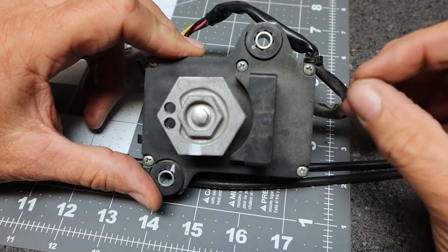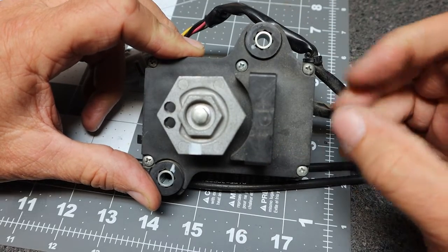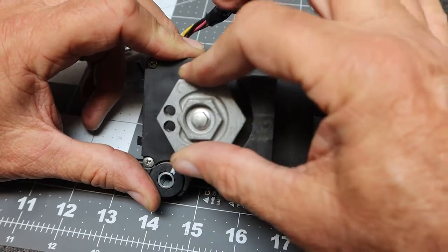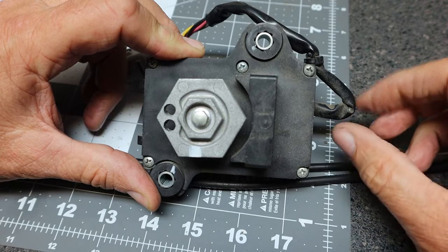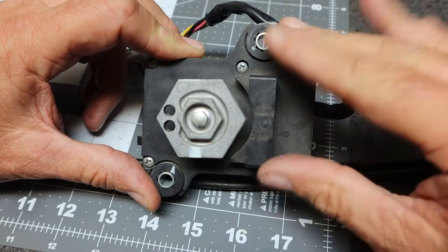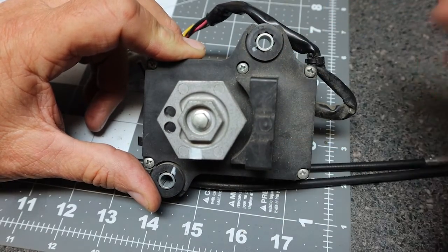So let's go clean up this servo controller, and then we're going to go ahead and mount the cables back onto the cable connector here. Route the cables down to where the header is and the butterfly valve is, and we'll mount the cables there. And then we'll just leave this unit loose until we get everything assembled back in the airbox area.